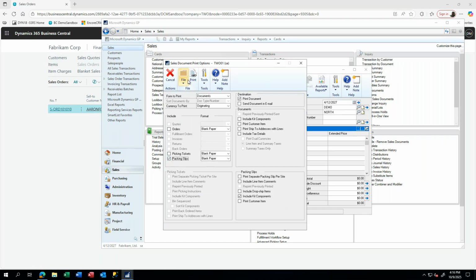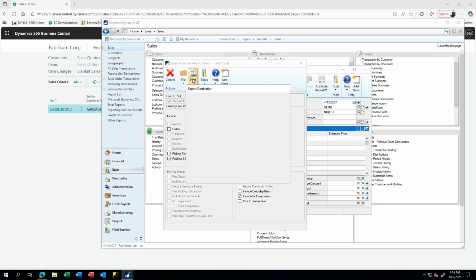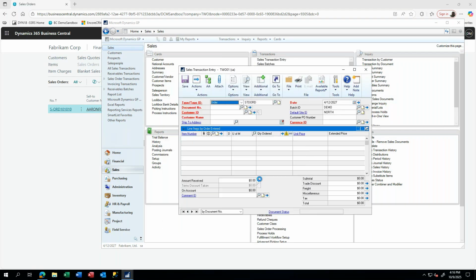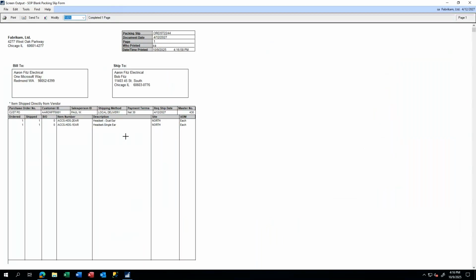So I'm going to print the packing slip, and I can include specific pieces of information in there. I can hit print. I'm going to hit the standard. If I use the template, this sends it out to Microsoft Word, and this one gives me a floating footer, that does not. So I'm going to show you the standard, which is what a lot of people are using. There it is there. And as you can see, this is a packing slip.